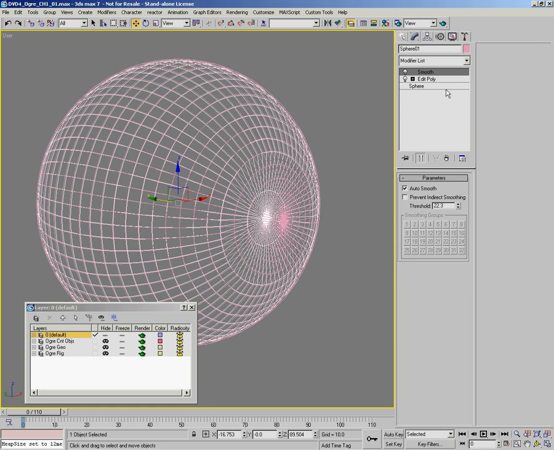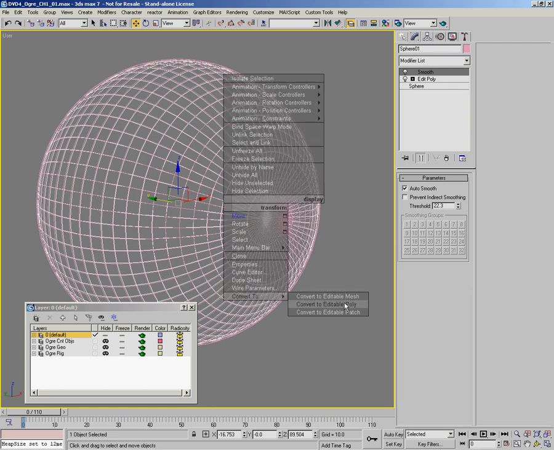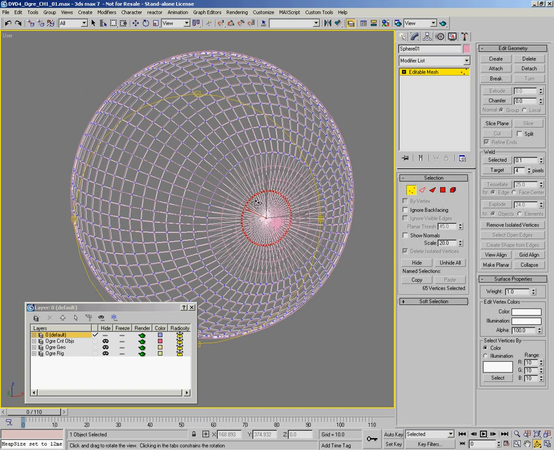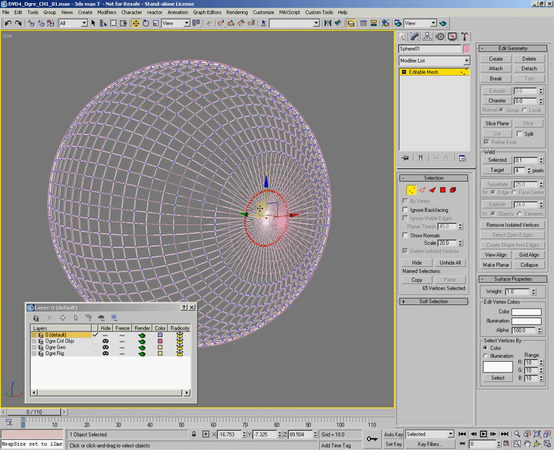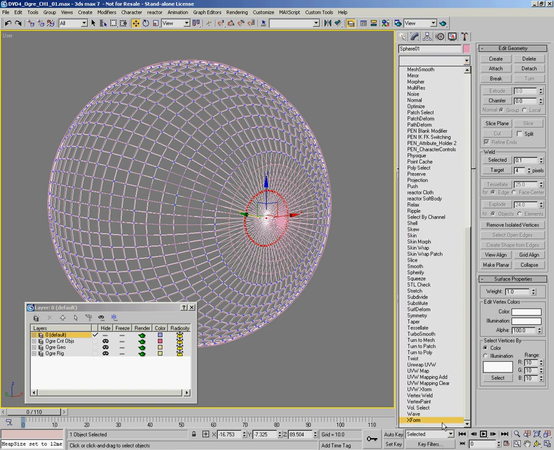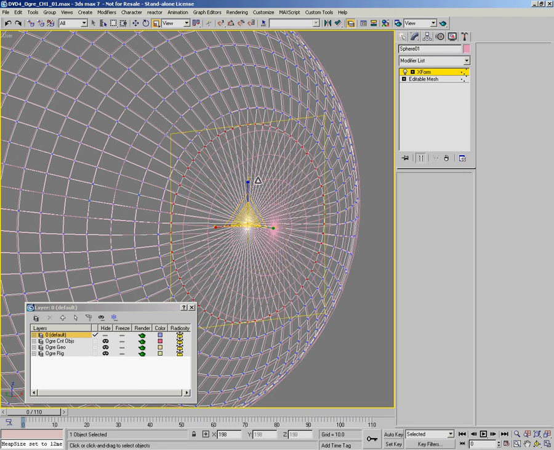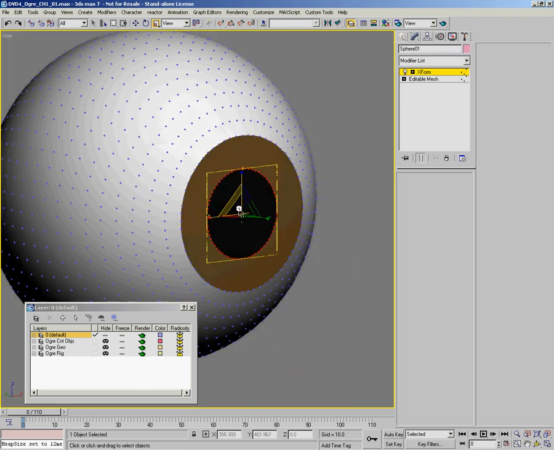So what we can do at this point, since this is all modeled the way we want, if we want we could collapse it or we could build up the stack more. I prefer to collapse them when I really don't need to go any further. I also prefer to have models as a base model of a mesh, not a poly. They tend to just be faster in the viewport in general still. So again, with our center row of vertices that we'd left selected last time, we're going to pass that up to an XForm modifier. And now we can use the scale of the XForm to actually drive the pupil up and down in the animation.